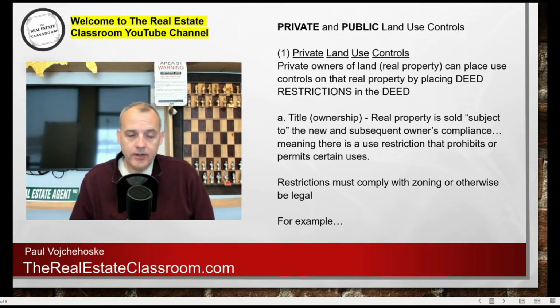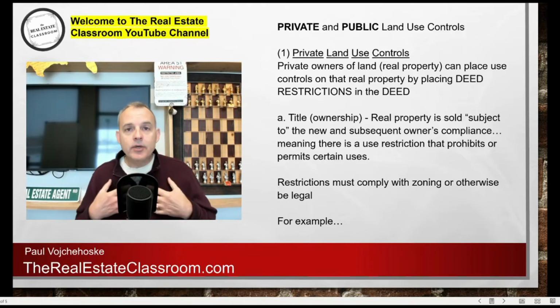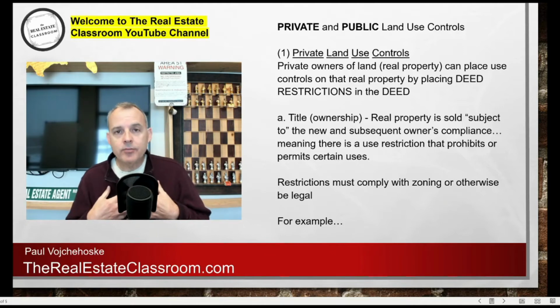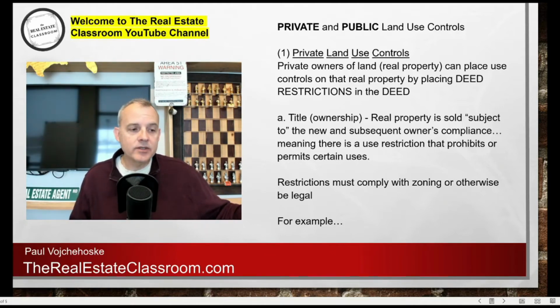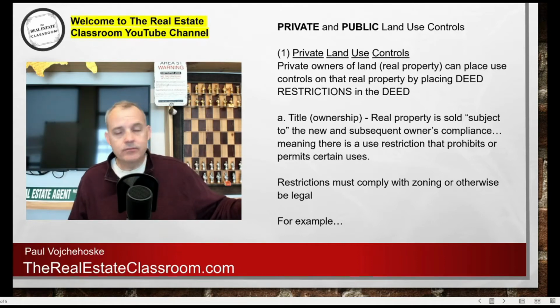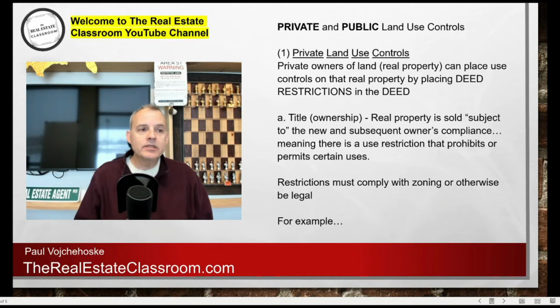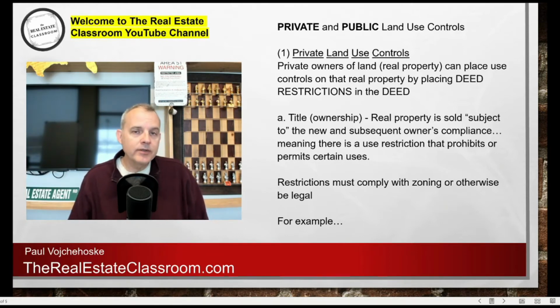Another thing that was very common prior to the fair housing laws is a deed restriction. Like, I could put a deed restriction in the property that said this property can never be owned by African Americans, and if it was, then title would revert to whoever. That was legal up until the point we started putting the civil rights laws and the fair housing laws into the books. And now those type of things are illegal.